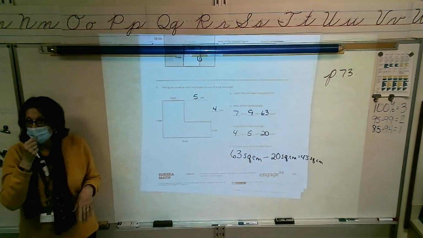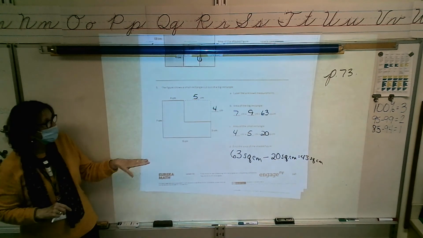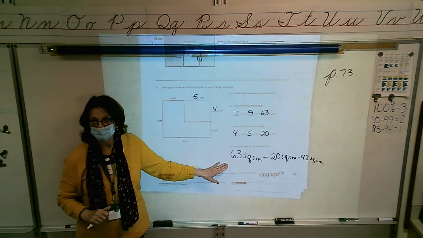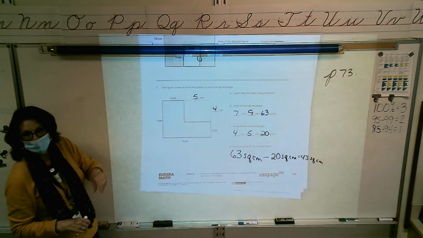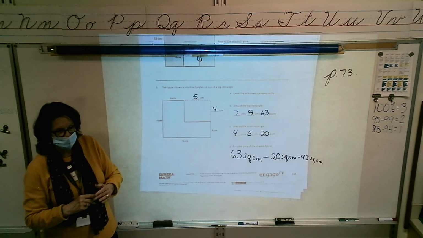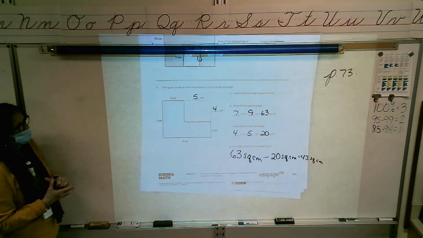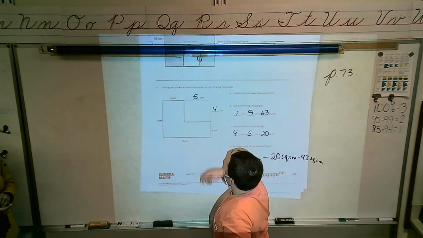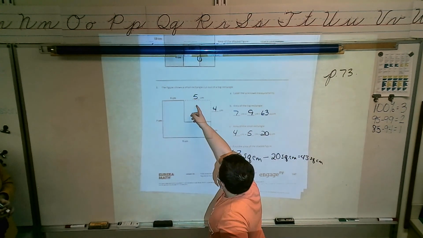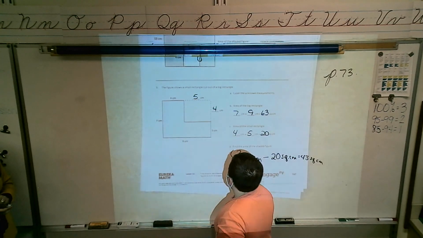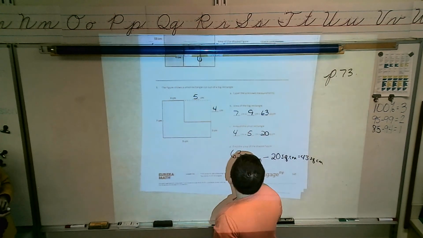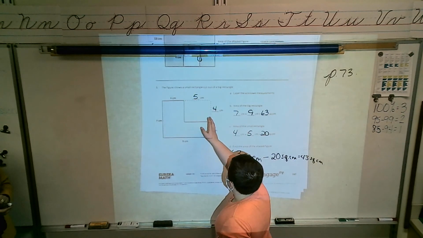So just for our friends at home, who would like to come up and play teacher and just explain the steps we took here to find the area of the shaded part? Jensen, come on up. You can point to the board. Talk nice and loud so your friends at home can hear you. So go through the steps. First off, we found the missing side lengths. Very good. For the white, then we got the area of it.